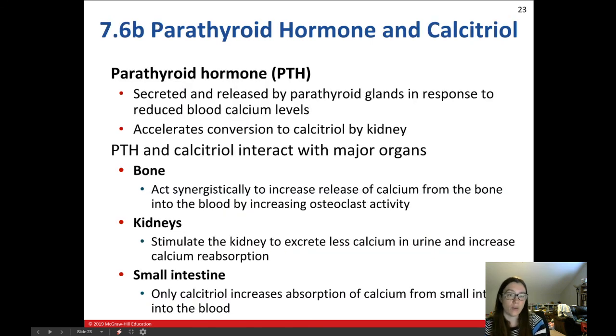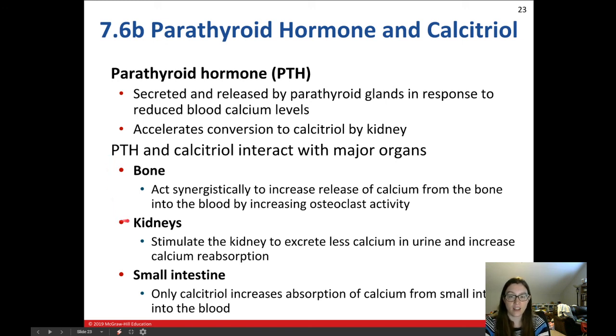So what is parathyroid hormone? So parathyroid hormone is a hormone secreted from the parathyroid gland. And it's secreted in response to low blood calcium levels. So the parathyroid gland is going to sense that blood calcium levels are low. And then it's going to send a signal. And this chemical signal is parathyroid hormone. It's going to send a signal to these effectors. So these are the main effectors. And this signal is going to tell them to spare calcium or to try to get more calcium into the blood.